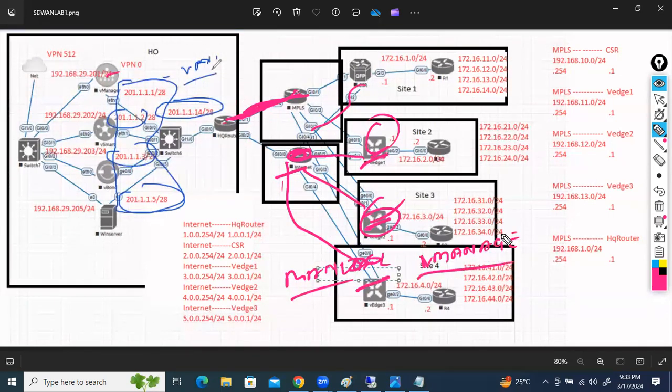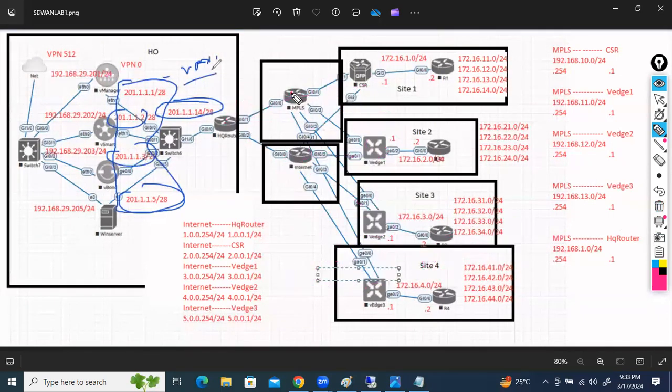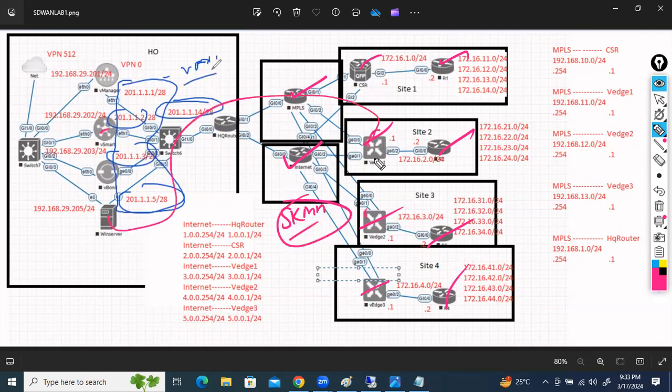So right now, first, I'm just going to configure the MPLS and internet IP addresses, and on these devices only, I will configure the basic skinny configuration so that I can make the reachabilities. Once the reachability is done, I will push the root certificate from here to here. Once the root certificate is pushed, I will install it. Once it is installed, I will register this vEdge on vManage. You are getting the point.